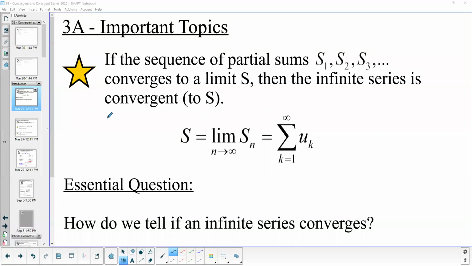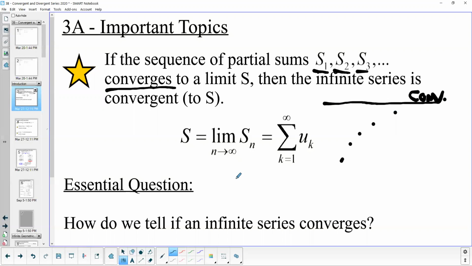And so the first and most important we discussed was the idea of partial sums. The idea with an infinite series is if we look at the partial sums, with the first partial sum being the sum of the first term. Obviously, you can't have a sum with one term, but we still think of it that way. The second partial sum is the sum of the first two terms, and the third partial sum is the sum of the first three terms, and so on and so on. And so the idea here to have a series that converges is we want those partial sums to approach some particular value. And whatever they approach, we say that that series converges.